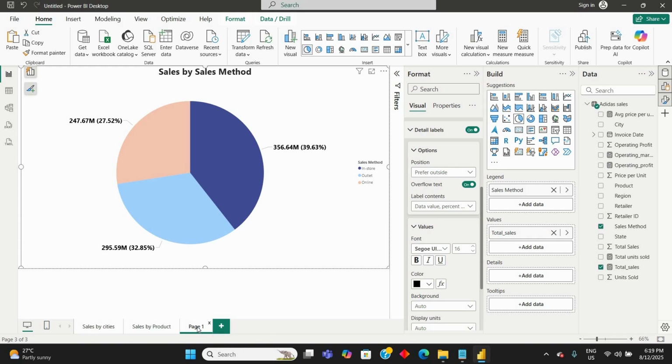So we can edit, double click to edit, and then let's say sales by sales method, and then we click enter.